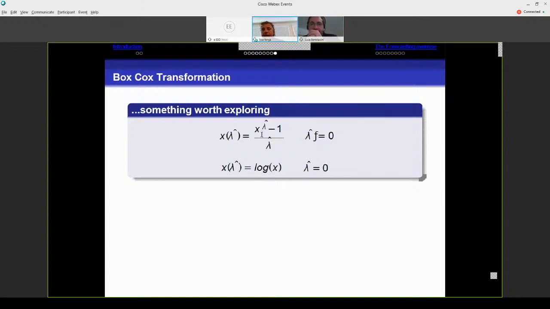But maybe you can have something like lambda equal 0.324, which is not a square root, which is not log. It's just a lambda equal 0.345. And the R software gives you this very number, the estimate. So you just have to transform your data accordingly, which R does for you automatically. So you don't have to struggle with the transformation. And the command is, again, boxcox x. So it's very, very easy.